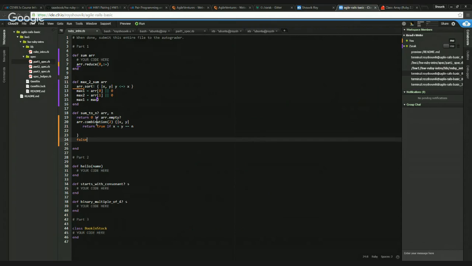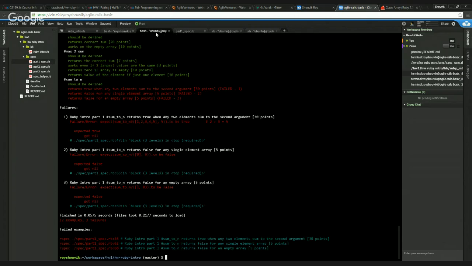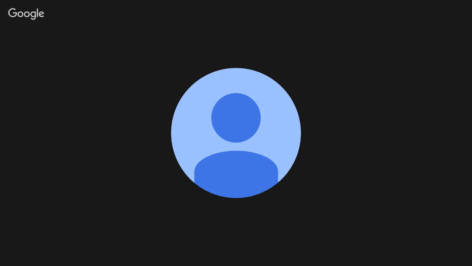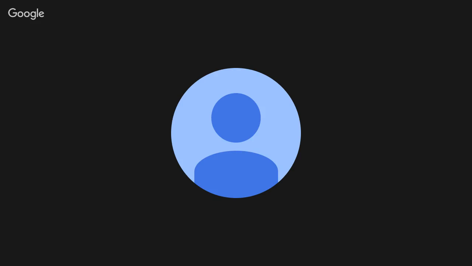And we have to return false if the array is empty. So I'll just run those tests and see if we can. Yay, first try. Very good. I think we're getting better at this.